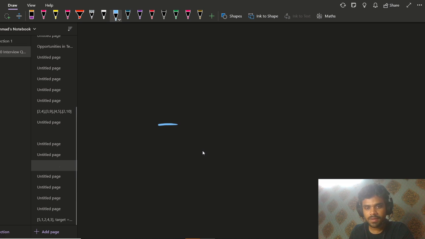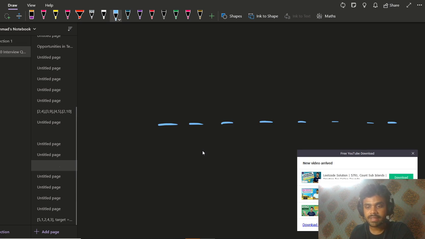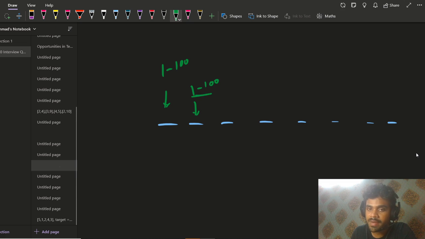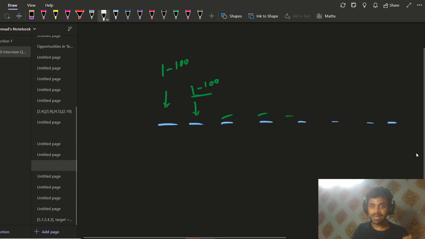let's say this is the array which is given to us, this is the nums array, and in this nums array, this place could hold elements starting from 1 to 100. This place could hold elements starting from 1 to 100. Like this is the range of the elements which we have. Same for all the places. Now let us say we are given a query, and the query is from here to here.